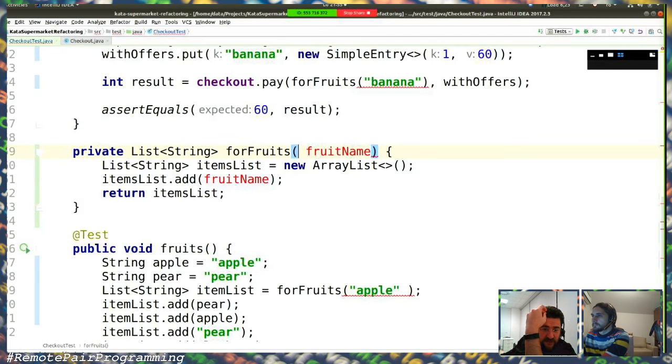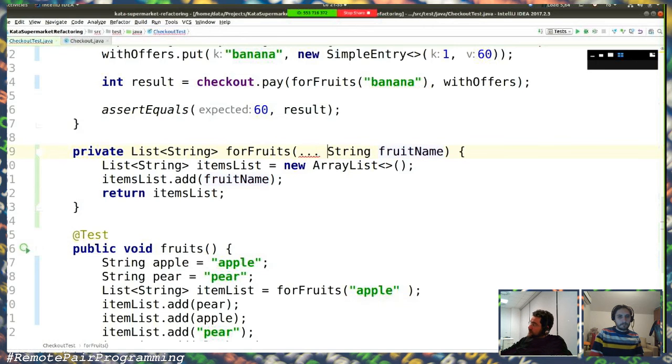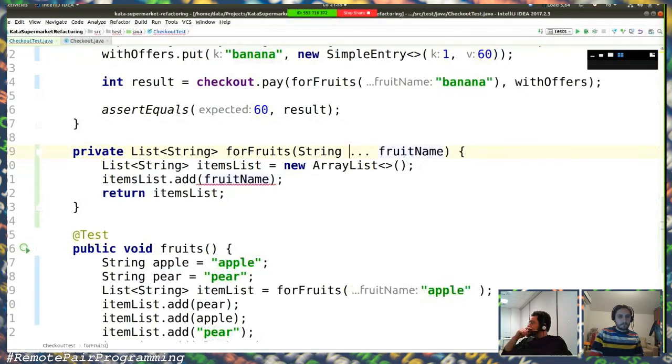I think you have to use the 3 dots. Yeah, the type before, so string, 3 dots and then the name. And then this is like JavaScript, a list.